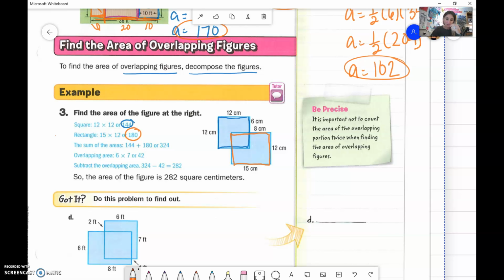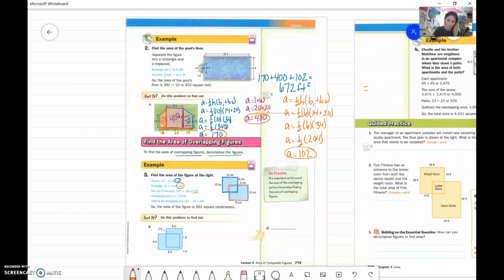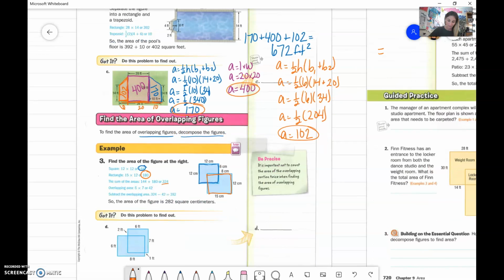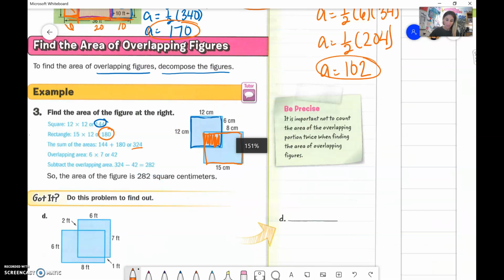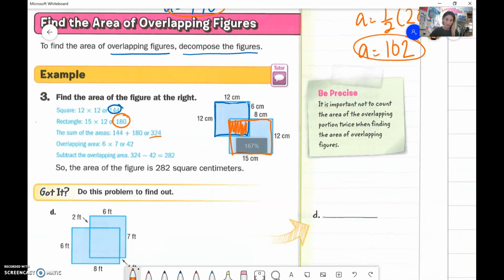However, you notice that there is this overlapping area right here. My device is acting all sorts of crazy. Right here, we see this overlapping area. Within that overlapping area, we have to figure out how we can take that overlap away. So we are going to find the area of this spot that overlaps, and we're going to subtract it from the total that we got from the two composite figures together, and then we're going to take that overlapping piece apart.